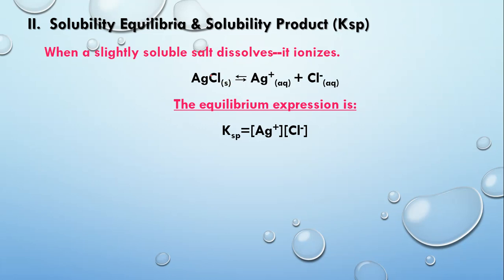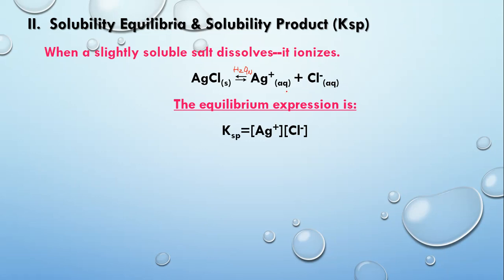Now keep in mind, silver chloride is a solid. And so when you're dissolving it in water, the water is the medium that helps dissociate or ionize it. But since this is not a very soluble salt, it's going to form an equilibrium. If you wanted to see the water here, you could write the water in. Of course, the water is a liquid, but in order to dissolve, you're going to have that dissolving medium, and water is your solvent here. When it dissociates, it will dissociate into the silver ion and the chloride ion.